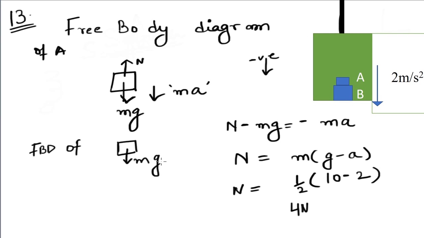By applying Newton's third law of motion, which is: for every action, there is an equal and opposite reaction, which implies that normal reaction exerted by B on A is equal to normal reaction exerted by A on B.